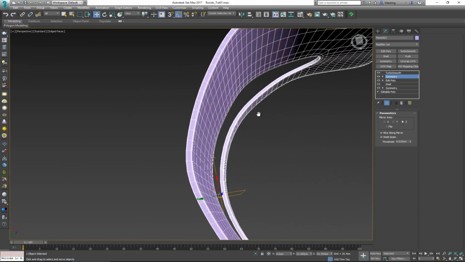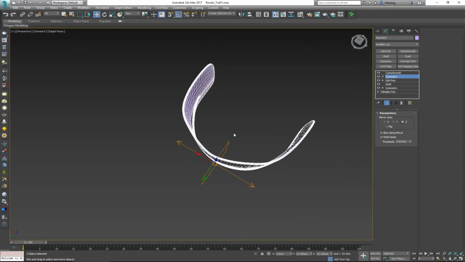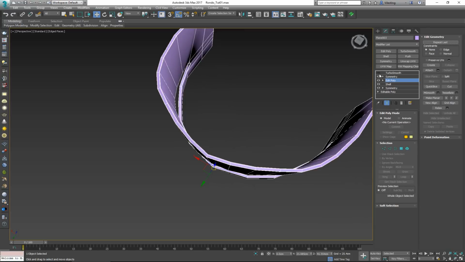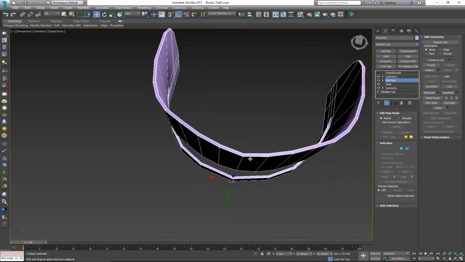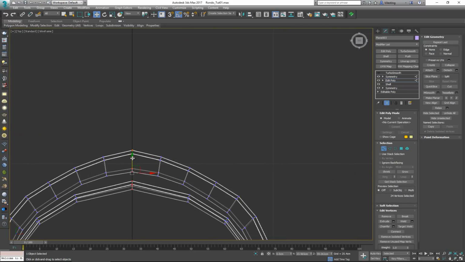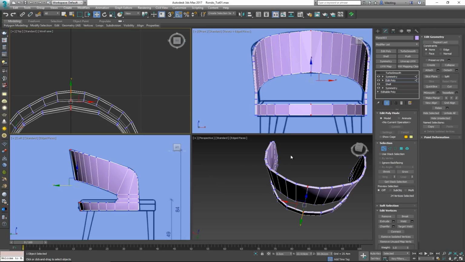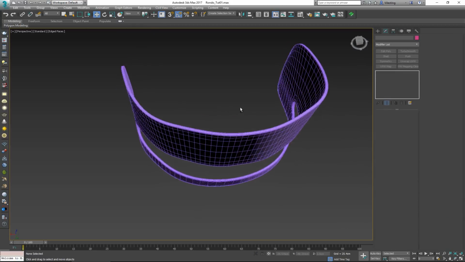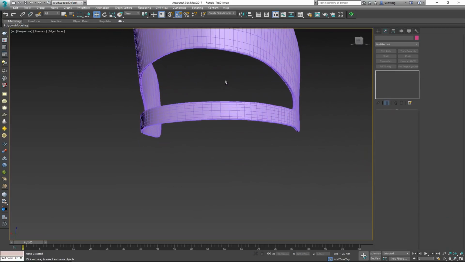And here's that issue that I did notice at the beginning. So basically what I'm seeing here as a problem is that this edge here should come in a tiny bit like this, so it's not that protruding. All right, I think this is going to be better now. All right, more or less it's going to work.